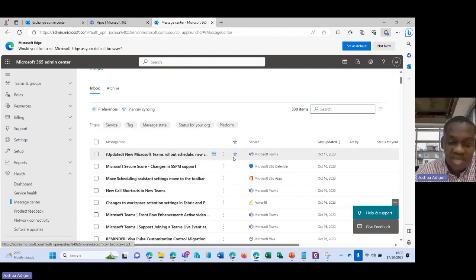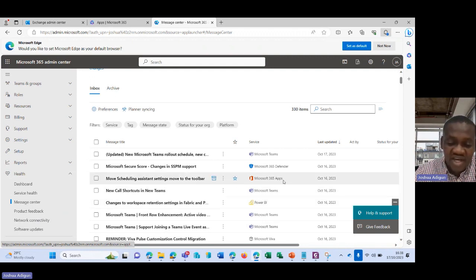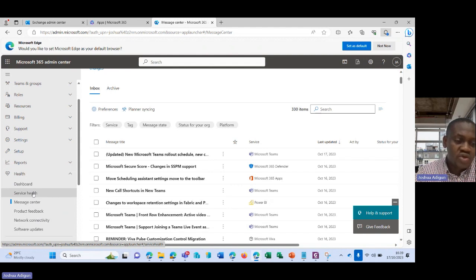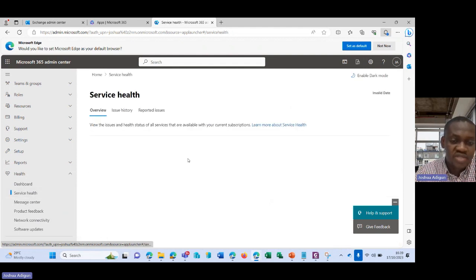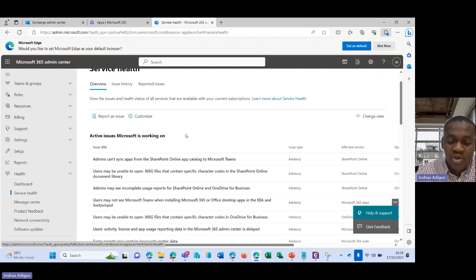Right, so services that are down might be in technologies such as Microsoft Teams, Microsoft 365 Defender, Power BI, Microsoft 365 apps, and other things, right? And then I can also click on the service health to see the health of my tenant, which services are currently down, which ones are in advisory mode.